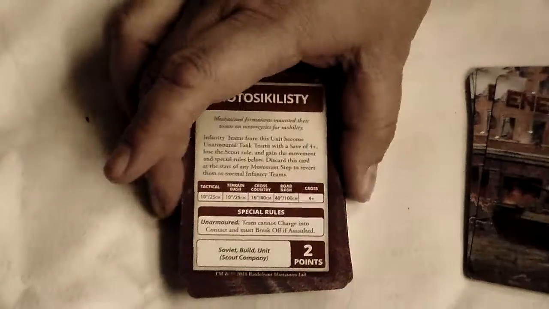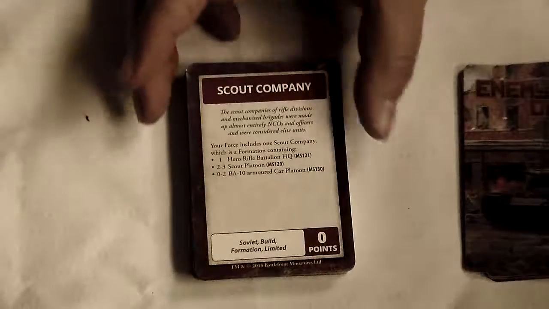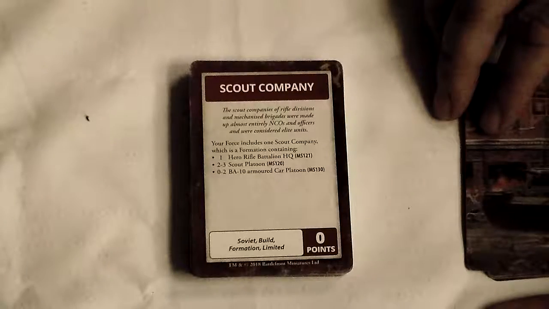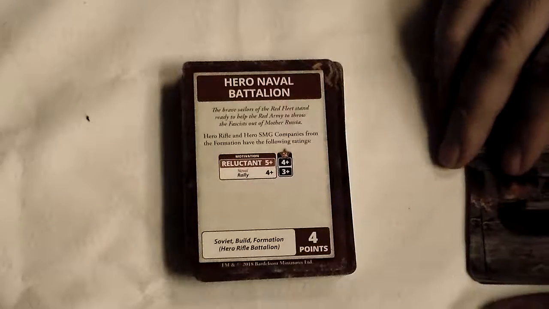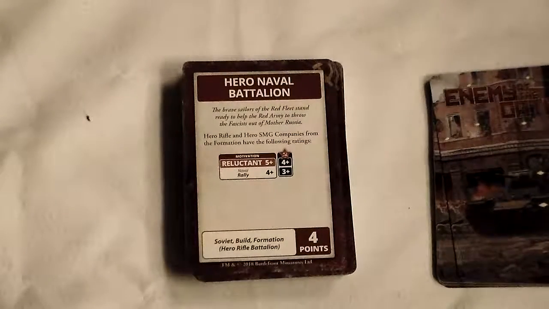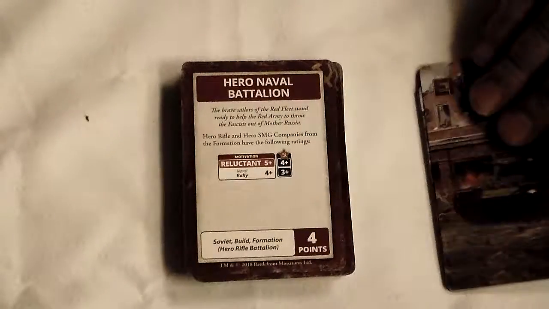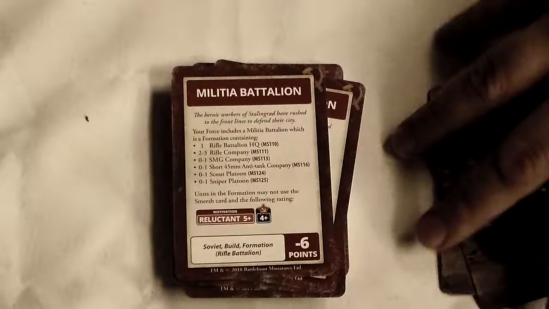Motosiklisti. Motorcycles. Cool. Scout Company. Do not underestimate the Russian Scout Company. Effectively, those guys were the forerunners of today's Spetsnaz. Hero Naval Battalion. Yes, the Russians had naval troops there on the front line. They wore their black and white striped shirts, and that's how you could tell with them. Naval Battalion.